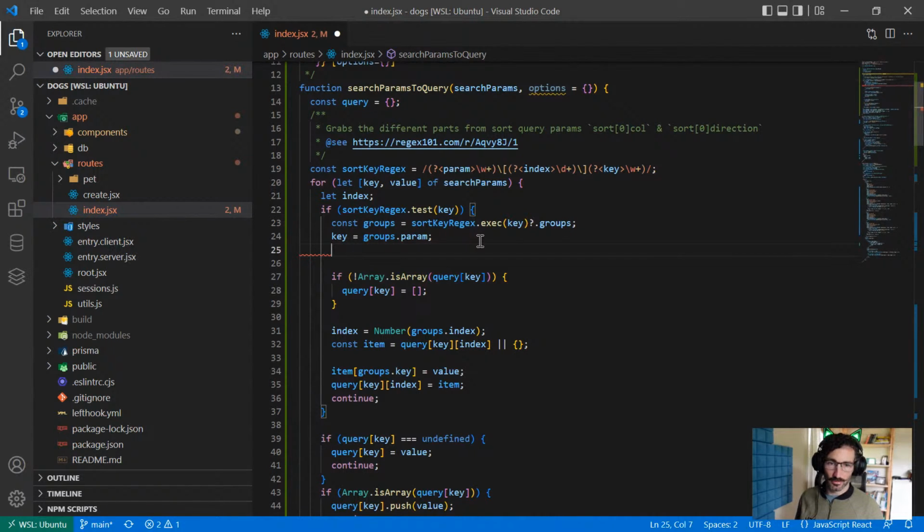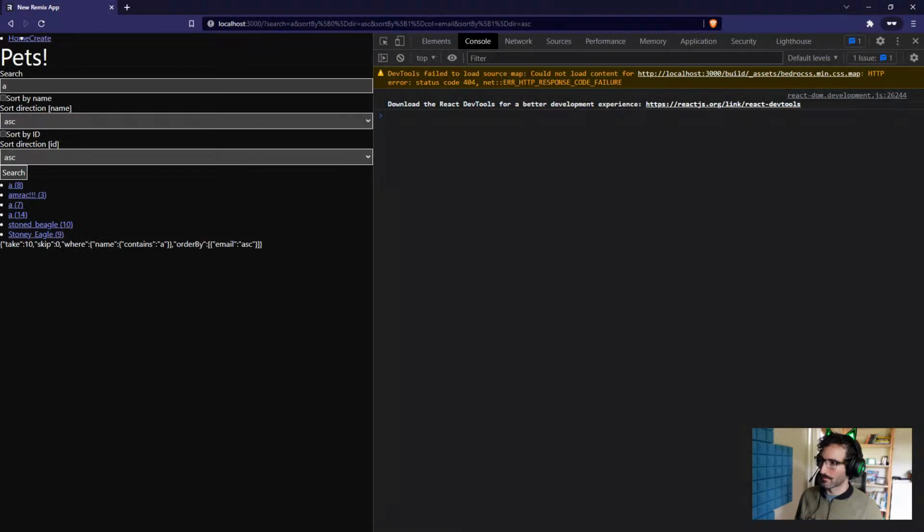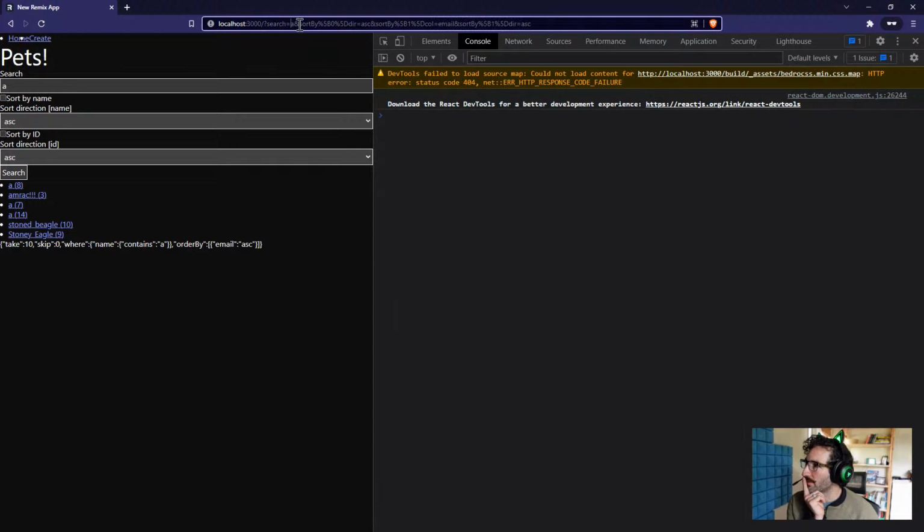Only allow the sort array and the title column to be used on the query. Because really, the search would be explicitly defined, sort by direction.